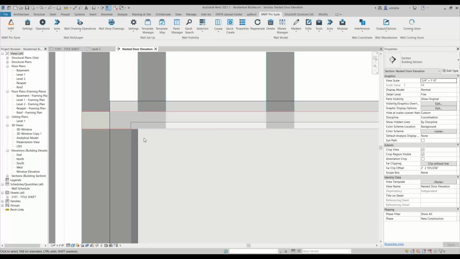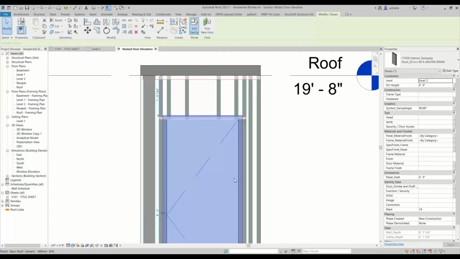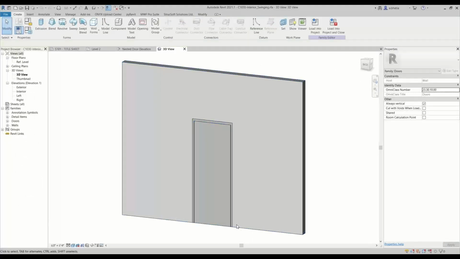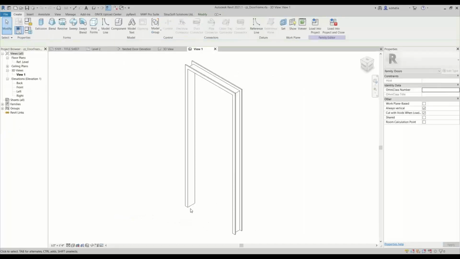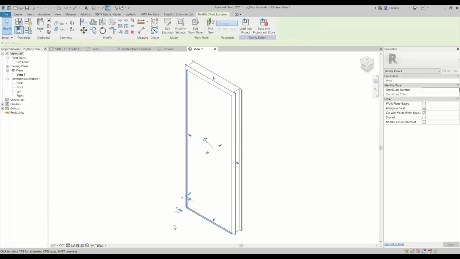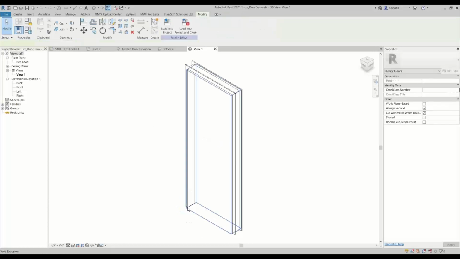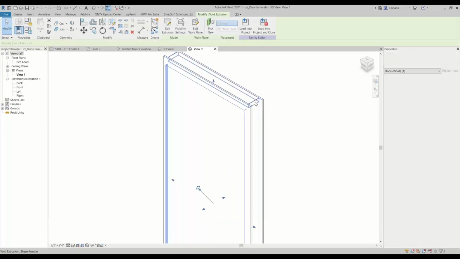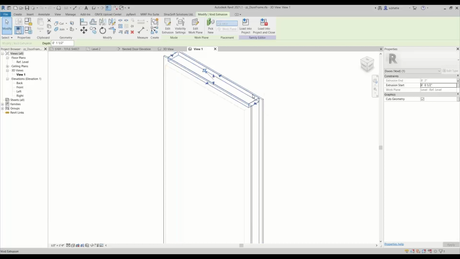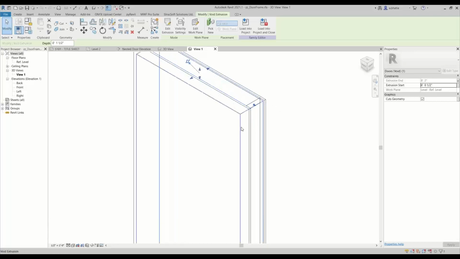All right, so now let's go back and click on this door and take a look at how this family is built. Now that I'm looking at this family, yep, this is a family of its own instead of being a quick little sweep. So let's go take a look inside this family. You see, instead of creating an actual opening cut within the door, we have voids, and MWF doesn't like voids very much, so it sometimes does not know what to do with them. We have a void here because I guess they wanted to create a frame structure like this so the header could sit in something. And then we have a void here.